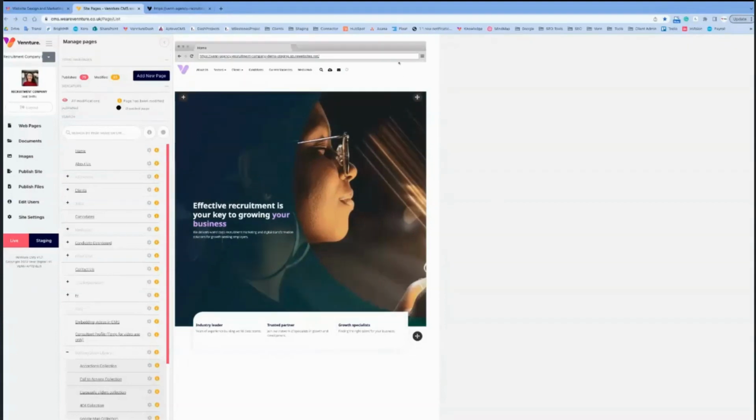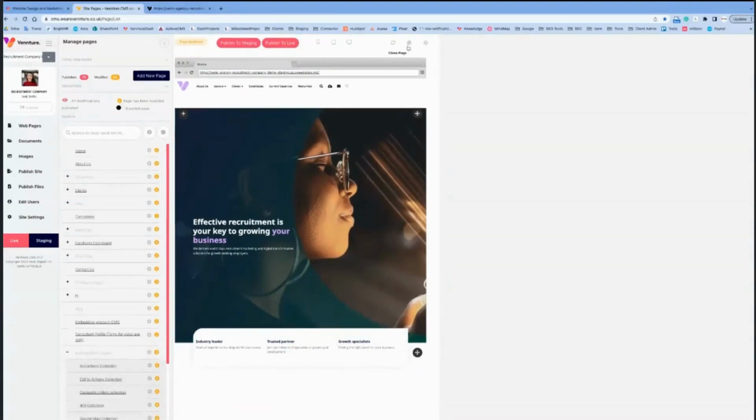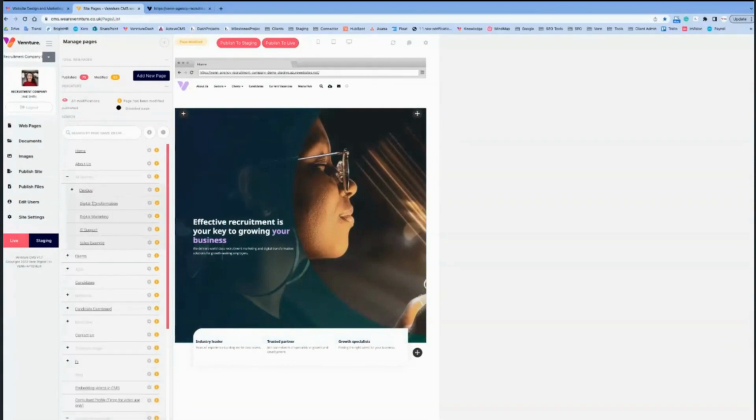Okay, so when you use the clone page feature, this would be mostly used for, say, if you're building out a new sector page, okay, because obviously the layout's going to be the exact same. Obviously you just have to have different content due to the new sector. So I'll show you an example now. If you go to the all sectors on the left hand side, click on the drop down, then find a page that you wish to clone.